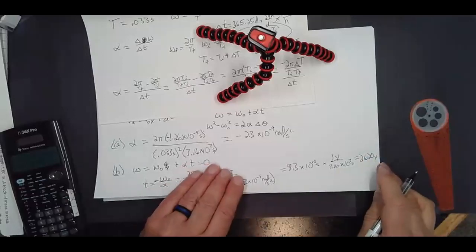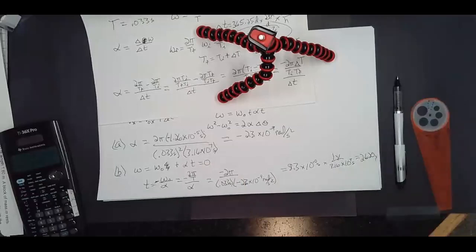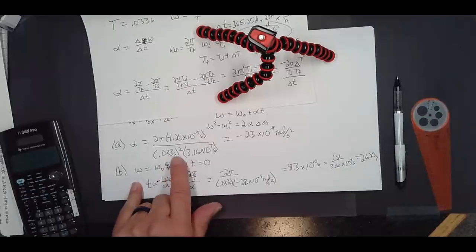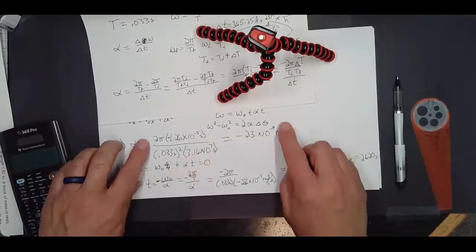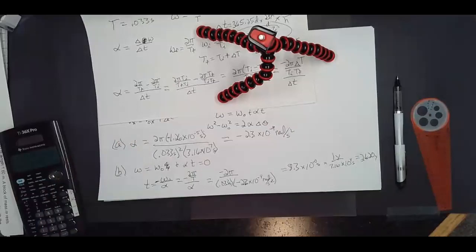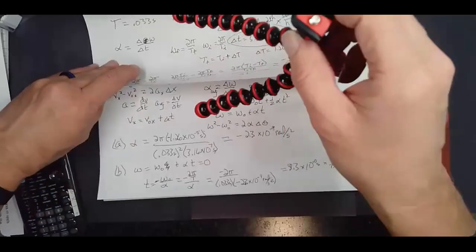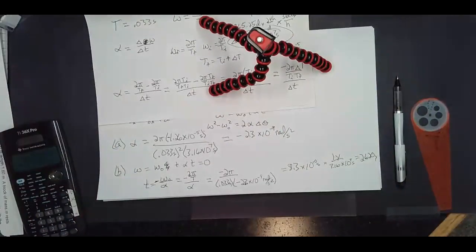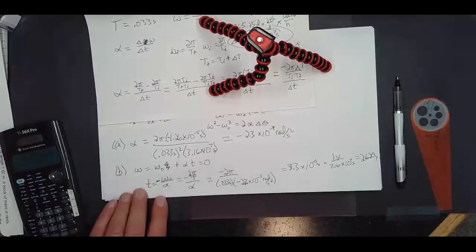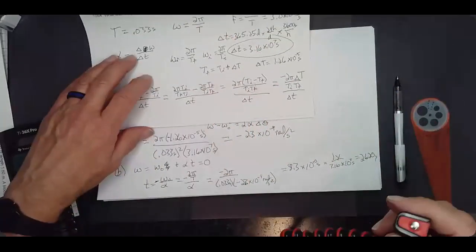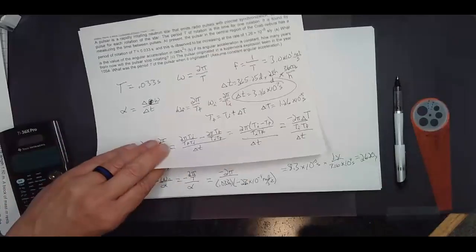which doesn't seem all that long to me. I mean, for astronomy stuff, it's not a very long period of time. I wonder if I did that all right. I may have to check my math on this angular acceleration stuff to make sure that I have it correct there. But that's question B. And part C, I'm going to go ahead and keep working on it too.